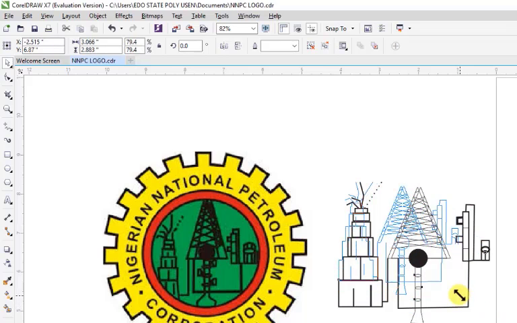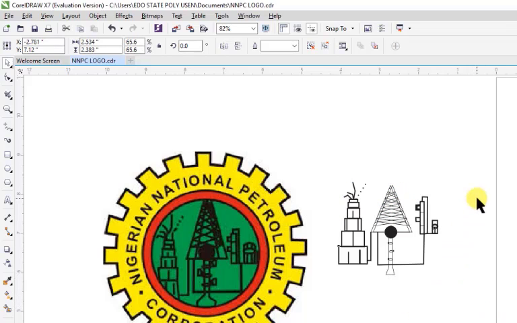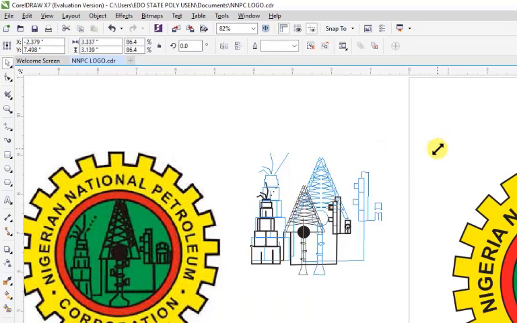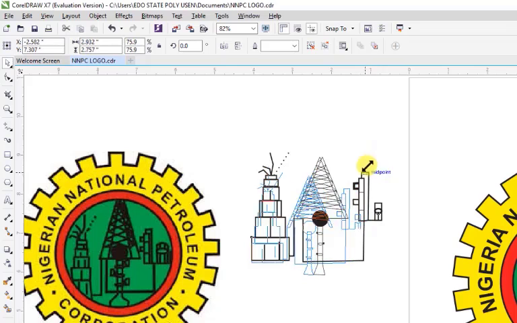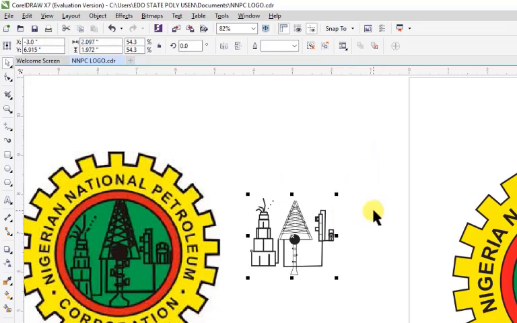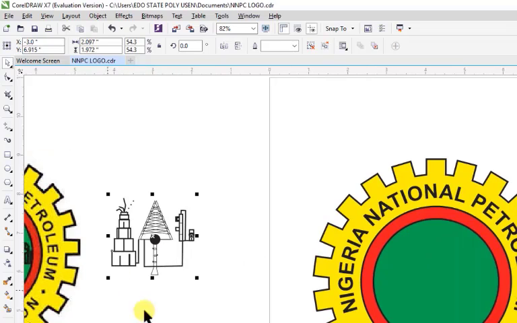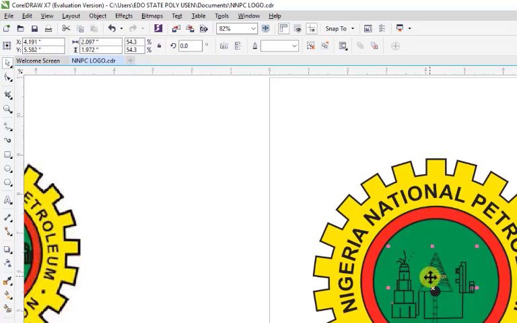So with the use of the node, you can adjust it. You can make it bigger by drawing out the node. You can make it smaller by drawing it inward. So we need this object in this 3rd layer.